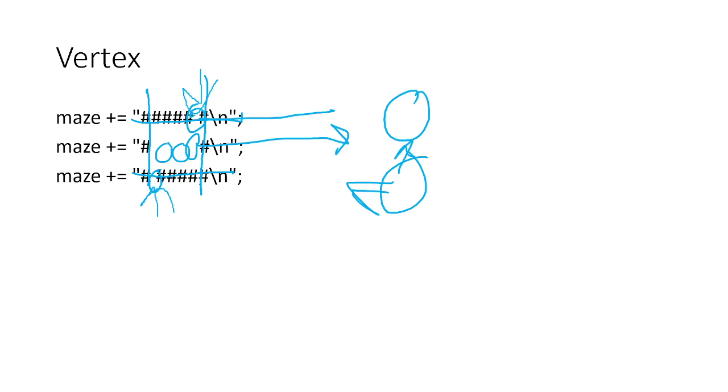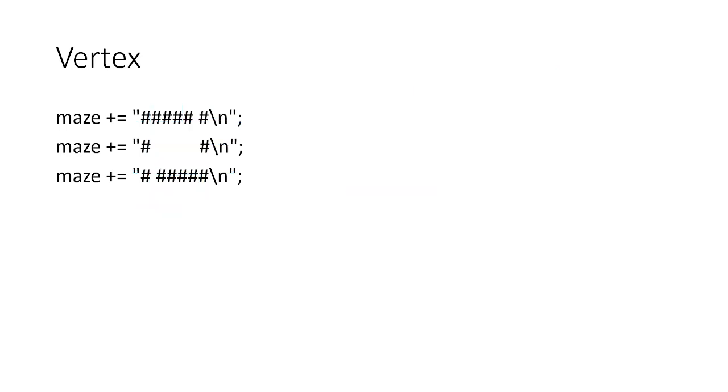I'm checking, hey, is there a vertex above me? Or on my left? Because each time you're going through the maze, you're always going to be checking up and left. You're never going to be checking right and down, for specific reasons. Because you're moving to the right. Each time we're in the current one right here, we would check up and left.